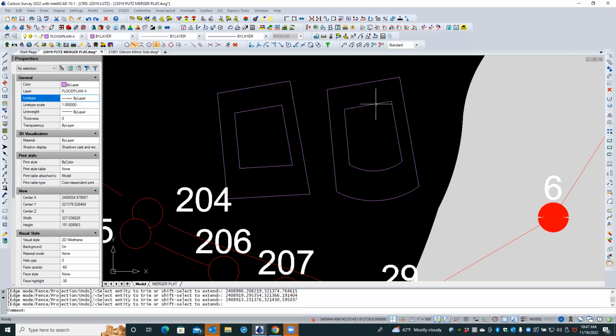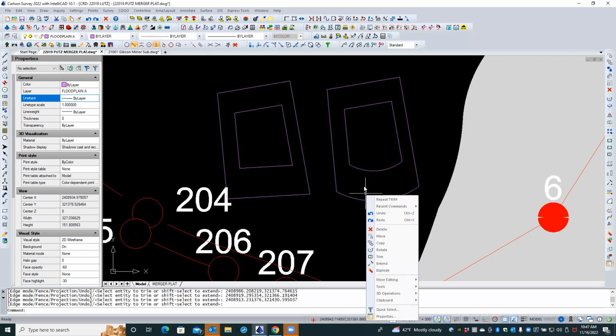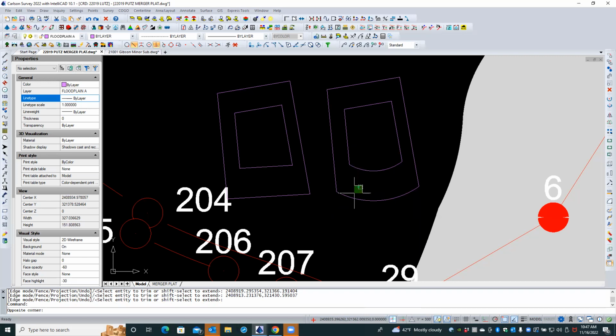Now, that gets into a little bit of geometric ambiguity right in here, because this is 20 feet away from this edge, and this is 10 feet away this way.